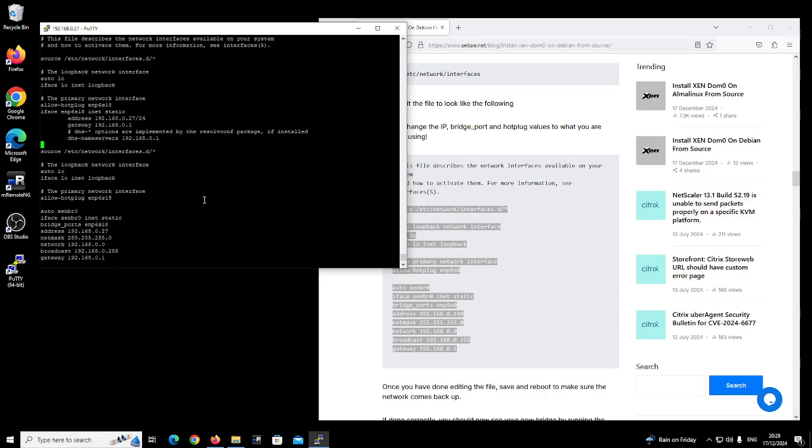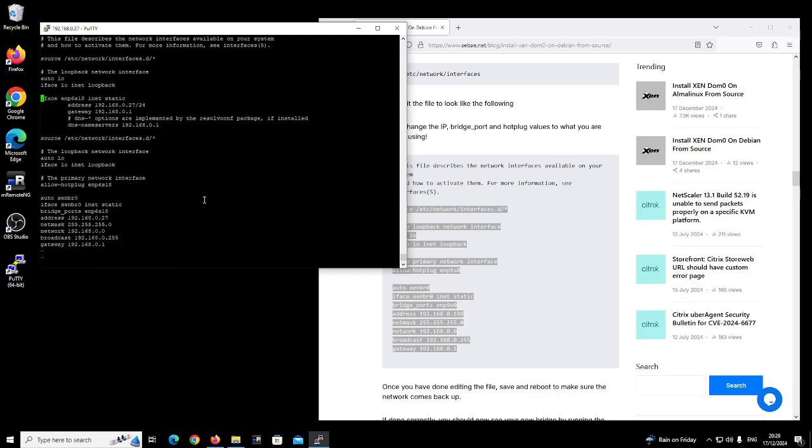Now you can just remove or comment out the rest of the previous network setup, as you won't need that now.